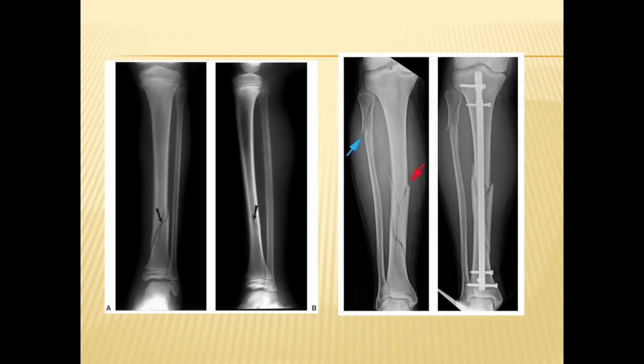So on our side, as ER physicians, we should properly assess the case. If there is any comminuted fracture or open fracture, we should involve the orthopedic specialist immediately, because there is risk of complications like compartment syndrome and neurovascular injury, and we should monitor the patient for their vital signs. If there is any tachycardia, any decrease in blood pressure or fall of blood pressure, we should suspect vascular injury.